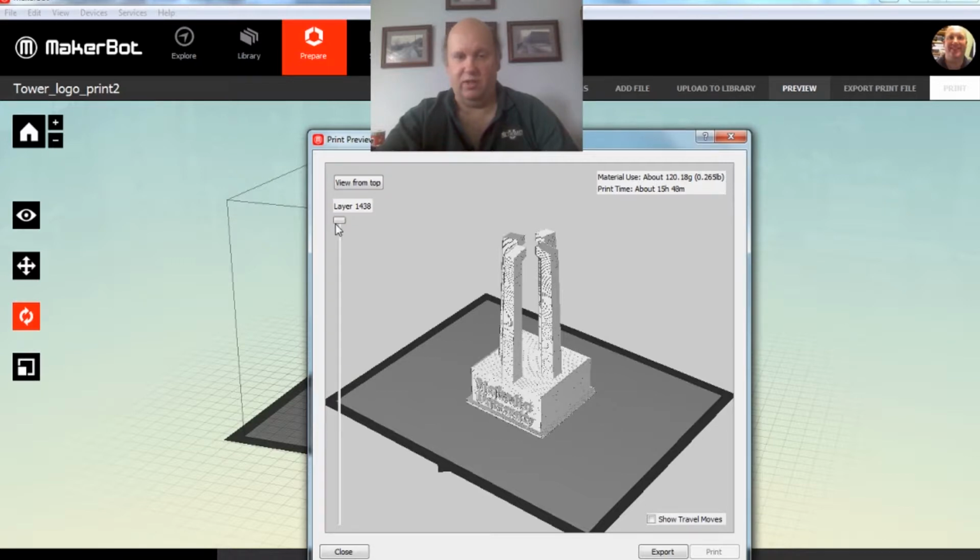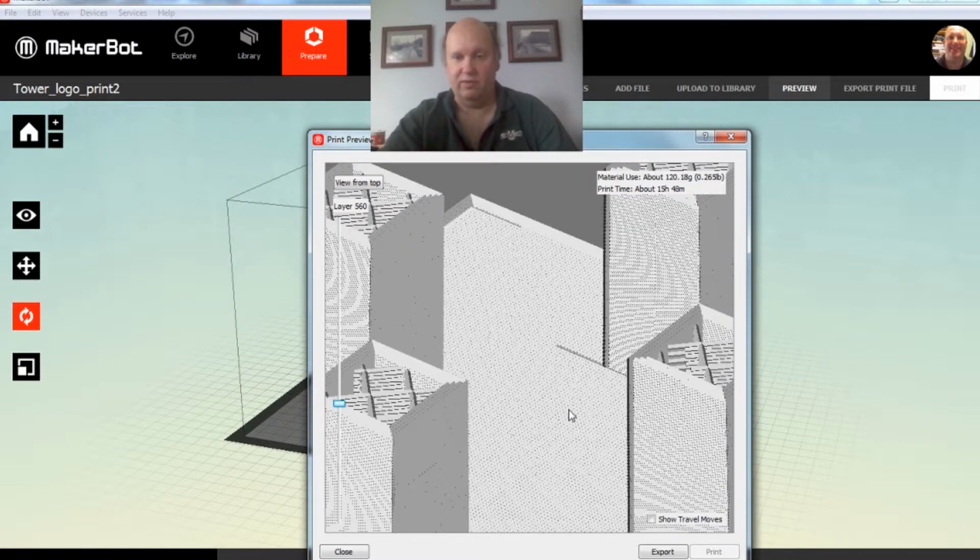And you can also look at the different layers. So if you scroll down there, it will show you what the printer is going to be doing at each layer of the print. And if you look closely, you can see the infill pattern. So if you zoom in by using the wheel mouse to wheel forward, you can see the infill patterns.